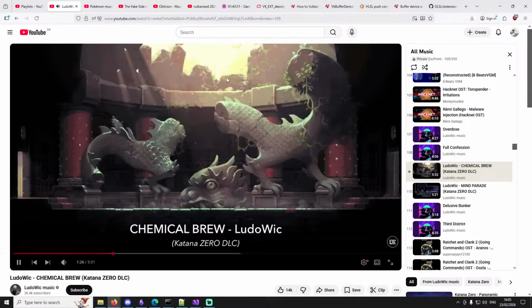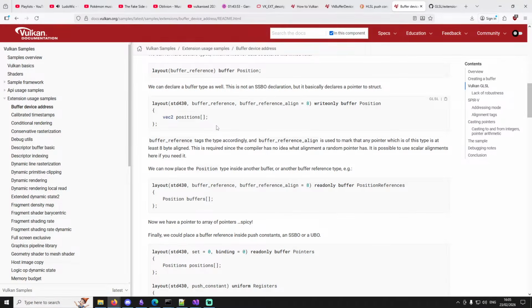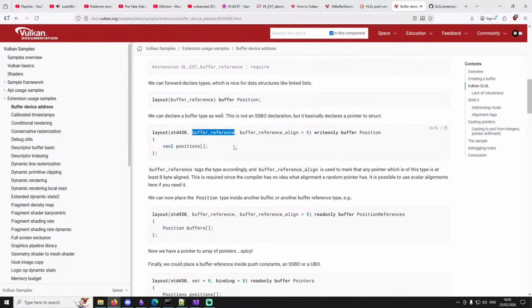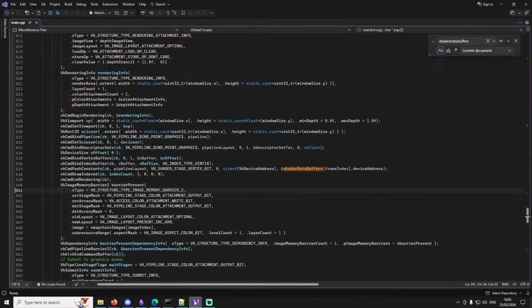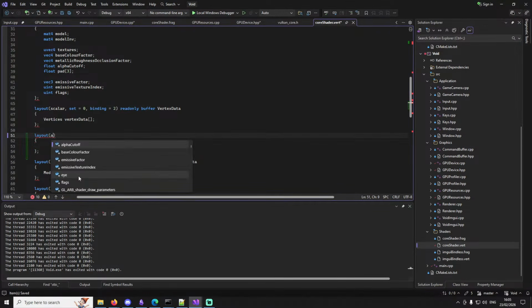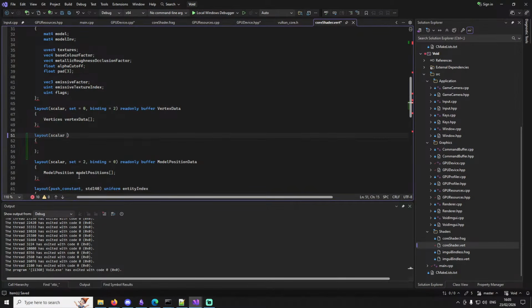So yeah, today's a lot of we're just figuring it out as we go. So buffer reference is the first thing that tells us what it is. If you have scalar, does the alignment of that need to change is the question. But I guess there's only one way to find out.